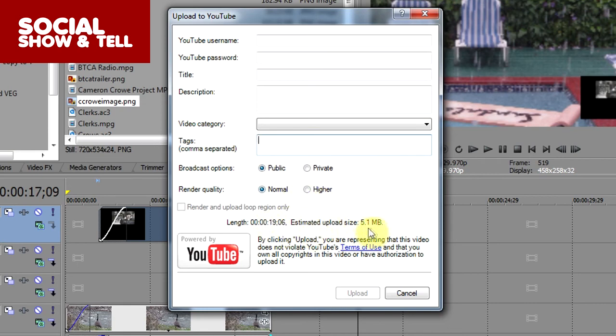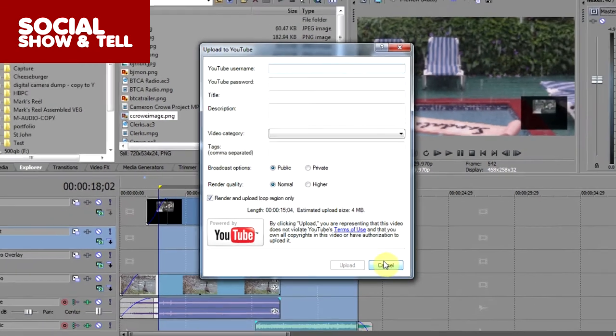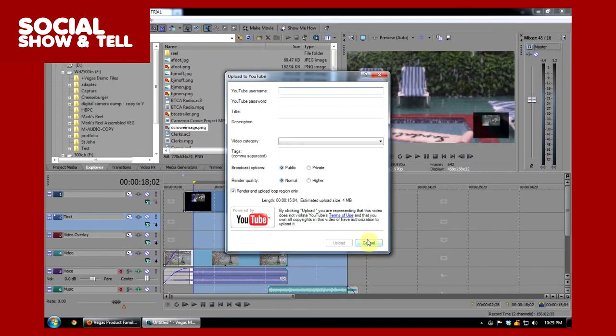Now, the upload size differs on our project between 5.1 megs and 19.5 megs. Yours might be different. I would recommend just taking the time and doing it right as higher. It will probably take a little bit more time to render and to upload, but your stuff will look a lot better.